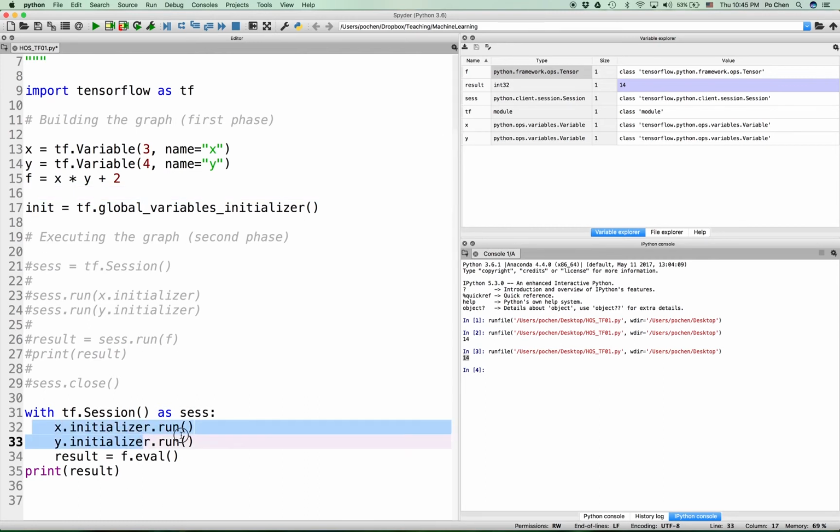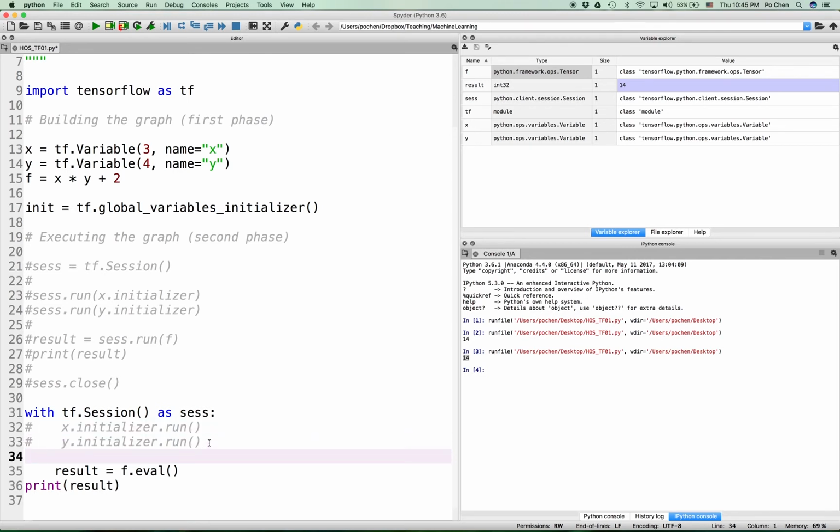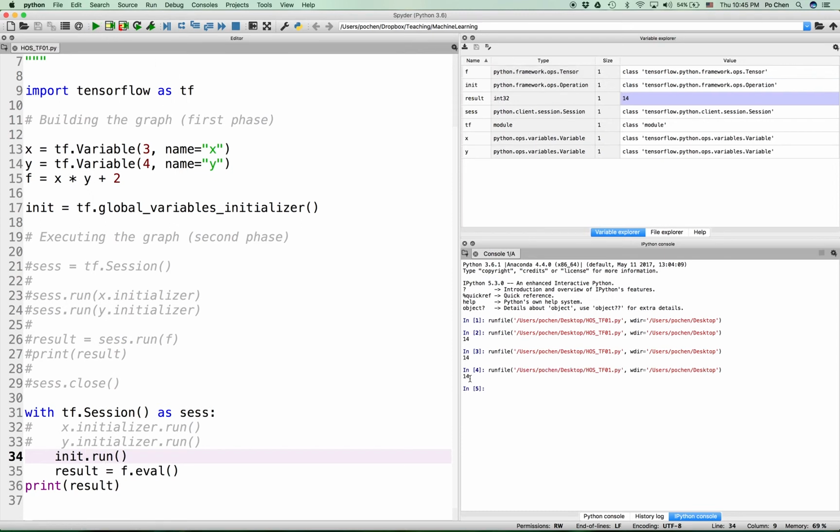But here we can actually comment out these two lines and replace them with just one line, which is executing this particular node, called init.run, right? And again, this is just a run method defined on the init operation object. And we can still run it. The result is still the same, right? But now in the variable explorer, we are supposed to have another object that's called init.